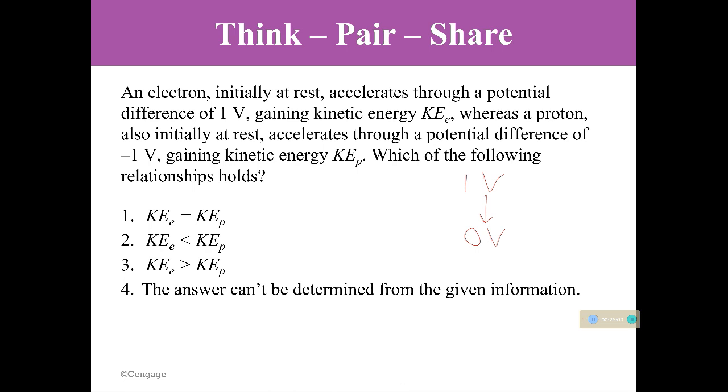Why? Well, just look at the math. Potential energy change is Q delta V. Did they go through the same potential difference? Yes. Do they have the same charge? Yes. So should they lose the same amount of potential energy and thus gain the same amount of kinetic energy? Yes. They all gain 1 eV.